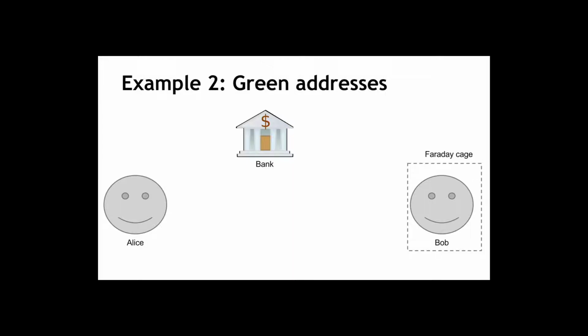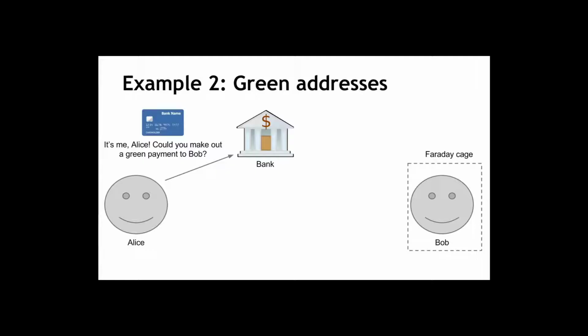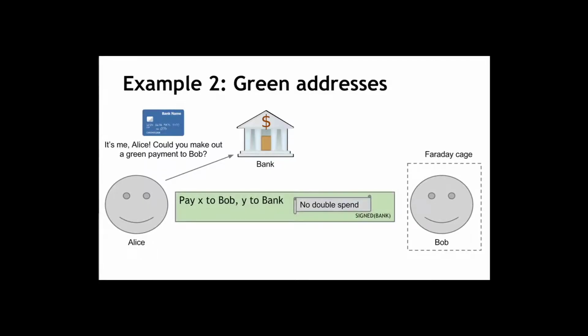So Alice is going to talk to her bank and say, hey, it's me, Alice. I'm your loyal customer. Here's my card or my identification. And I'd really like to pay Bob here. Could you help me out? And the bank will say, sure, I'm going to deduct some money out of your account and draw up a transaction from one of my green addresses over to Bob. So notice that this money is coming directly from the bank to Bob. Some of the money, of course, in a change address is going back to the bank, maybe. But essentially, the bank is paying Bob here from a bank-controlled address.